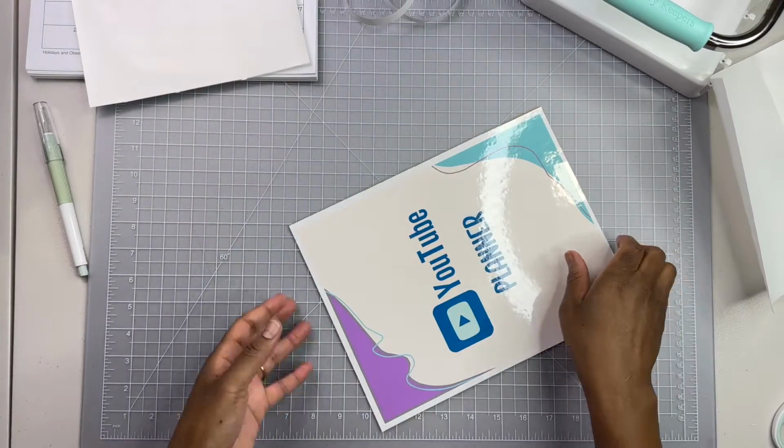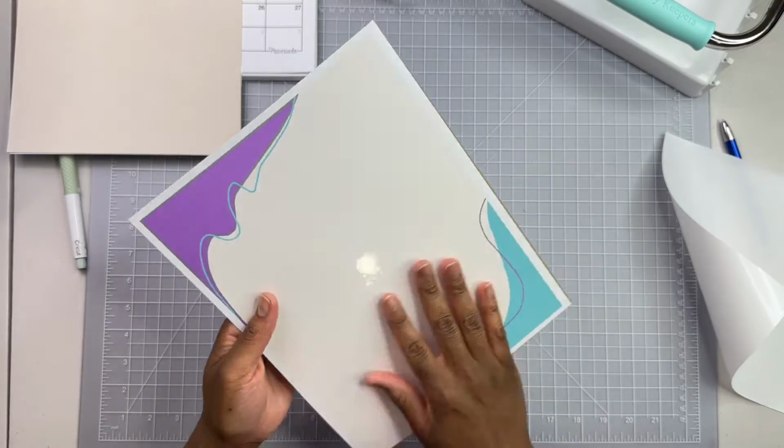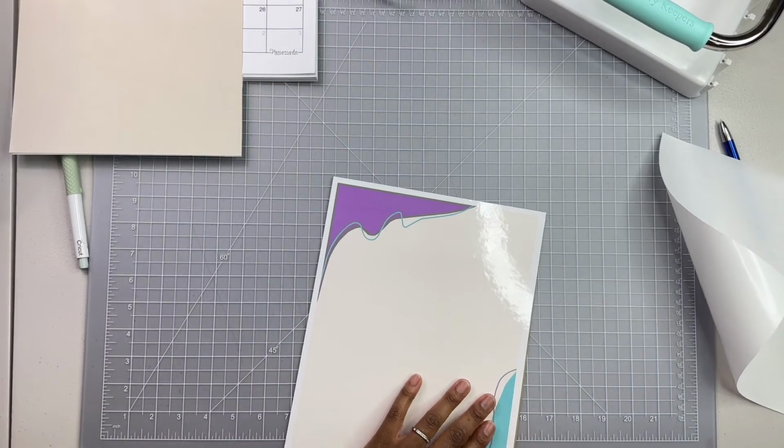Here is where I noticed that it was slightly off, but you know what? We're gonna go with it because it doesn't look awful. And now the back cover is done as well.